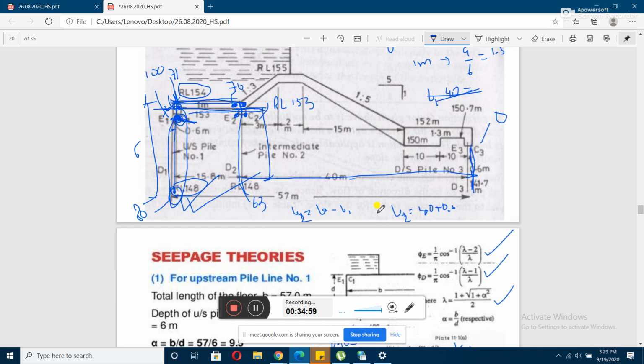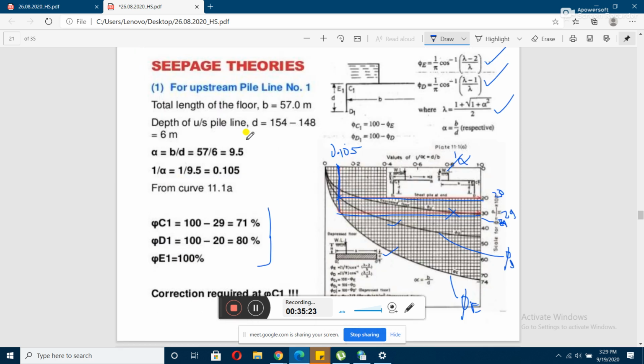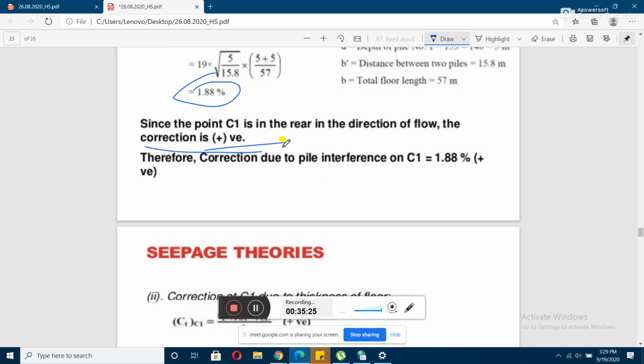This has been calculated. So there will be a reduction as you go down from this point to this point. There will be a reduction in the value from 70. It has been reduced to 63. So somewhere in between it will be less than 70. So that particular value needs to be subtracted. Similarly, this correction will also be negative in nature. It will be less than 70. You can understand that. So here also it will be negative in nature.